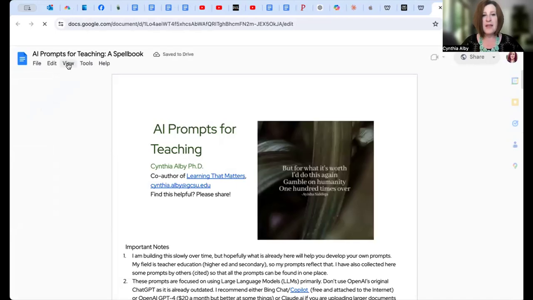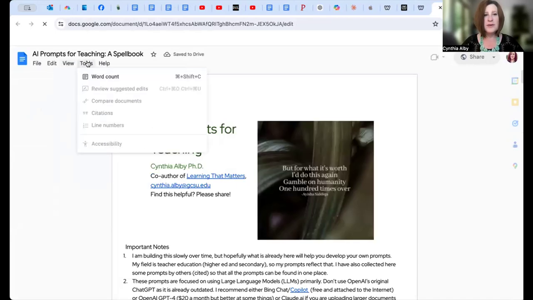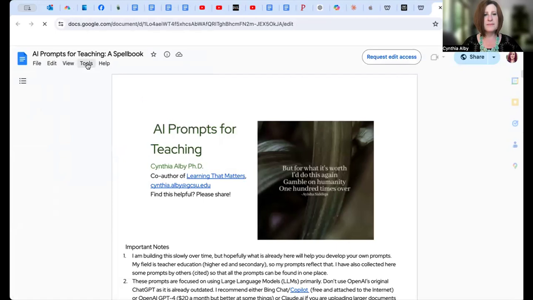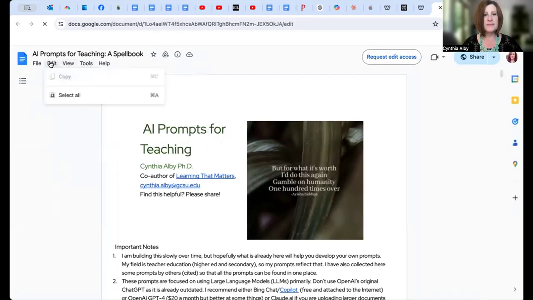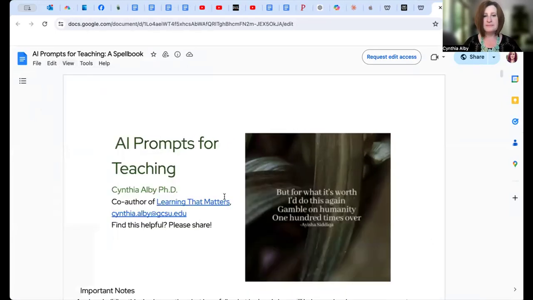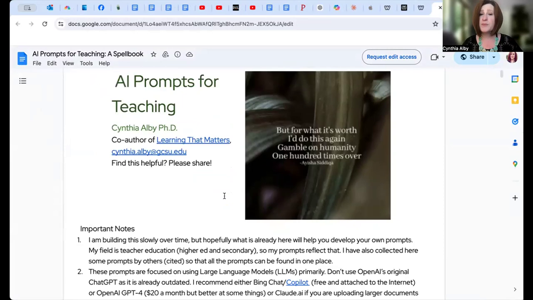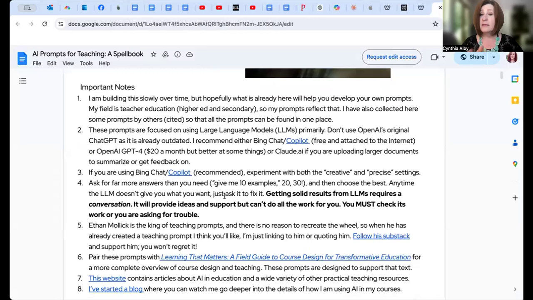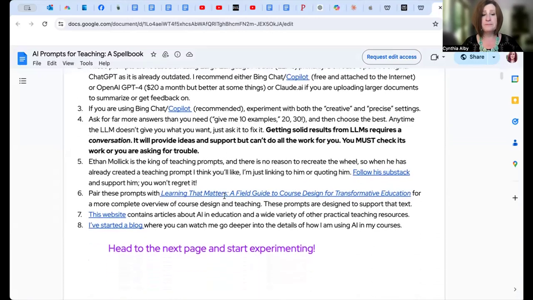And I'm going to click view, or actually, I wanted just to make it a little bit bigger. Zoom to 125. All right, so this first page is just kind of introductory. And if you really are new to AI, I think you'll find this page really helpful.